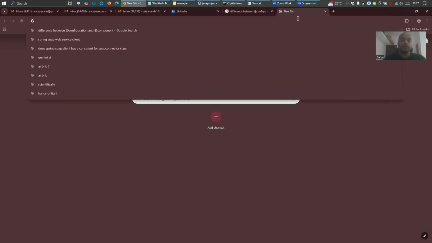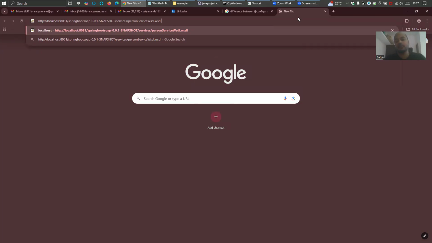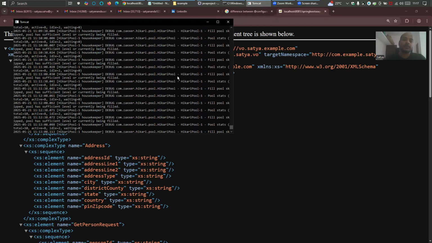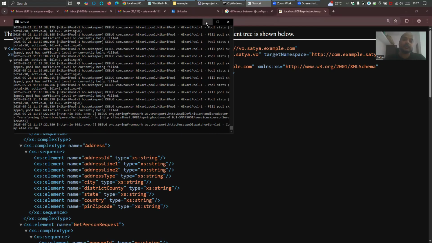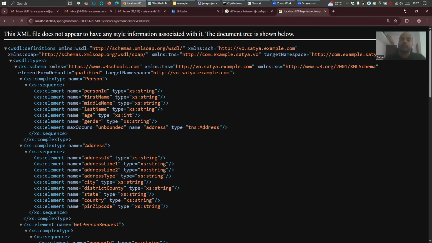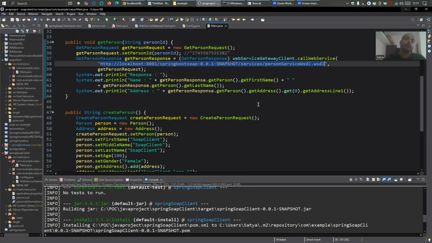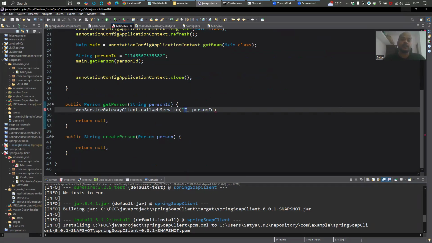Let me hit it. If you have seen my previous session, I have deployed this web archive in Tomcat. That Tomcat web archive is running, and I'm going to hit this WSDL. See, here it is. Tomcat is running. Before starting this session, I started the Tomcat, and I got the URL. The web service is up and running. Since the WSDL is coming up, you can say the web service is up and the application is deployed properly. If some configuration is wrong, it may not work, but otherwise the web service is up and running. So let's go back to our main class. Here I'll paste that WSDL.